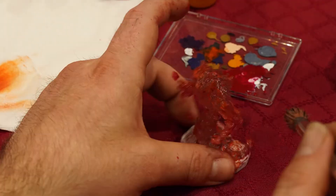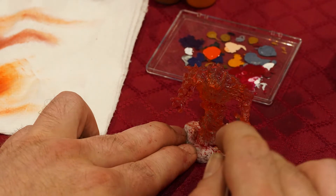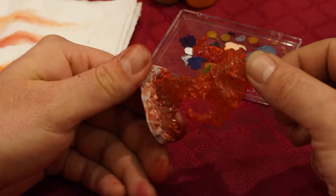Then we're going on to the bloody red. I'm just spot painting just the certain spots that I think should be that color. Next afterwards we're going on to the hot orange, still doing the spot painting, just making sure that the licks of the fire are in the spots that I want.